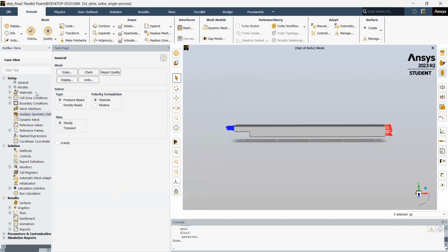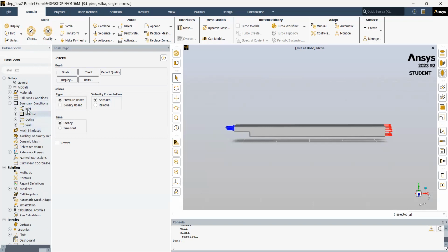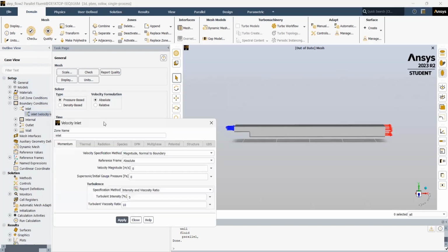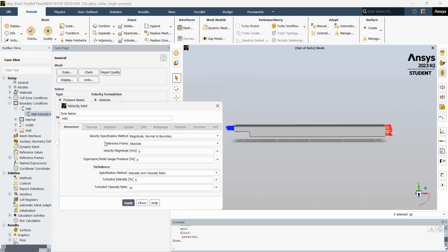And the next thing we're going to do is a boundary condition. So you're going to go on this list over here on the left, and find the boundary condition, which is under this setup here, and click the arrow to the left. Now it will pop up its list, and you want to select the arrow to the inlet, and then the inlet, the velocity. And then double click the inlet velocity. So that will pop up. And now we want to change this velocity magnitude to 2 and apply. So now we can close that.